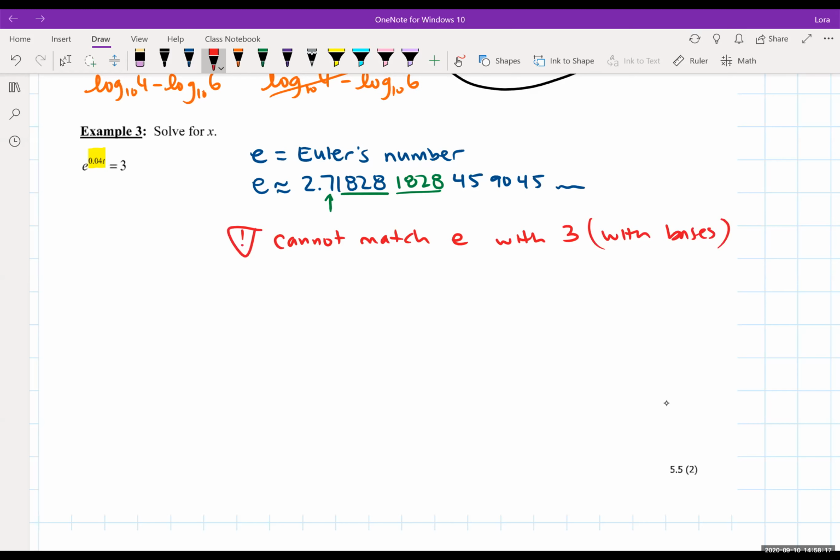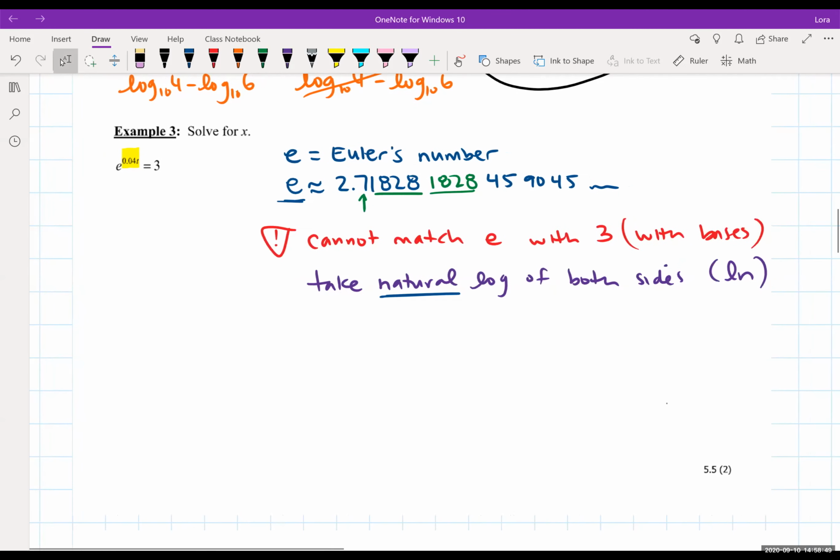So right away, what is our trick? We take the log of both sides. And in this case, if you're going to try to take the log of both sides, it would be more appropriate to take the natural log of both sides. And why? Well, my friends, that e has to do with the natural log. And so that's us taking ln, log natural.